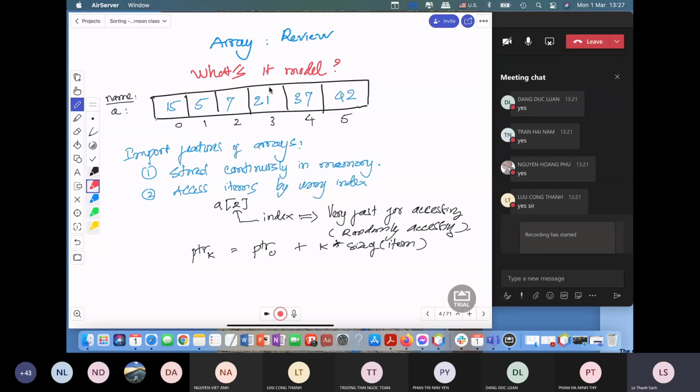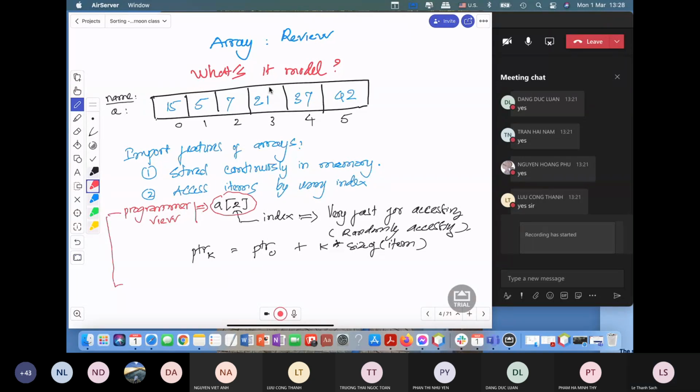It means that in order to access the item, the executor has to perform this kind of operation.